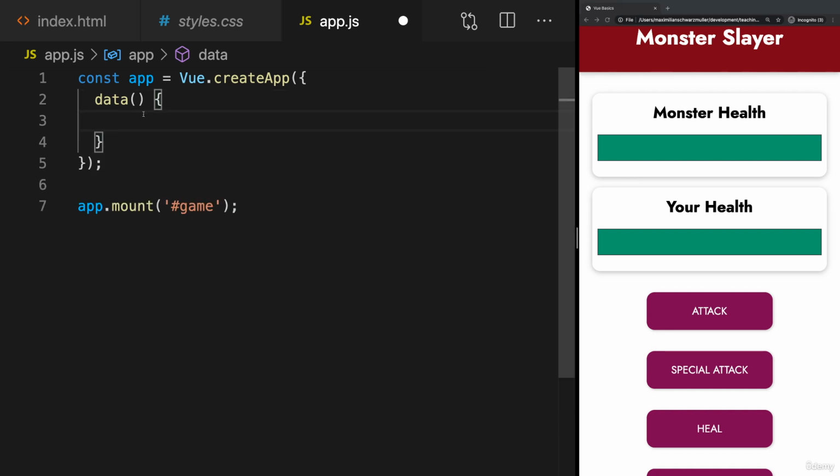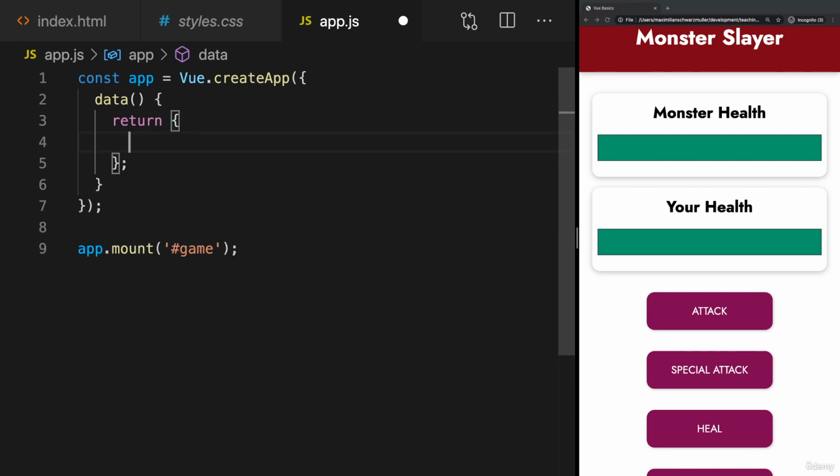So therefore we need data. We need this data option in our Vue app configuration object. And as you learned, in this data method, we return the object that holds our actual data. And here, as I just explained, I have two main data points, and that would be the player health.